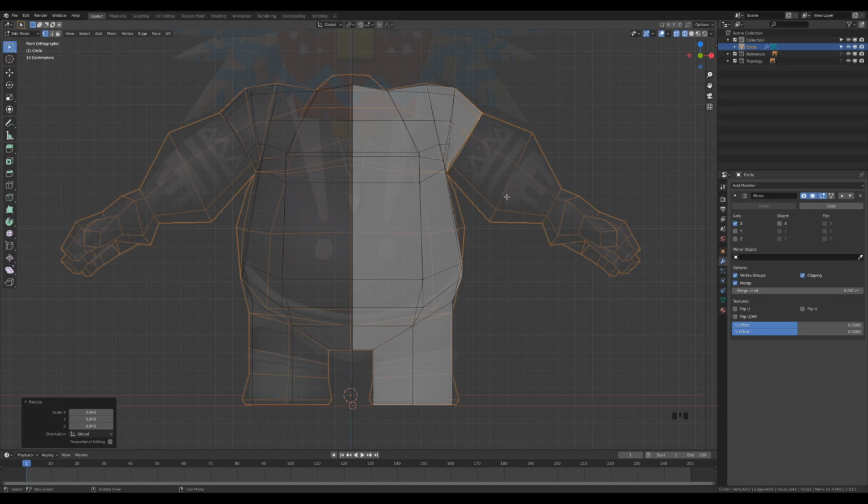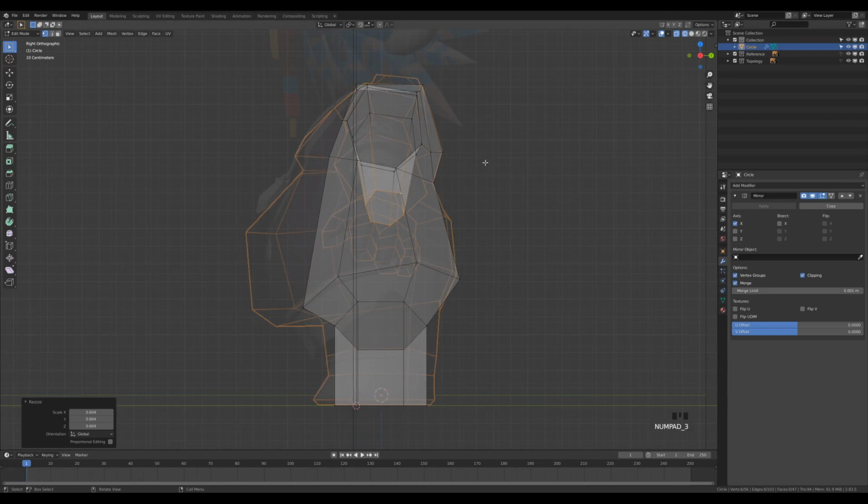And now we'll extrude the arm, so press E once again, extrude the arm all the way up here, and let's just resize this. Don't worry about the middle here, we'll get to that later. Let's now look from the side by pressing 3, and I want to do a loop on the belly here, so Ctrl R and make a cut right here.